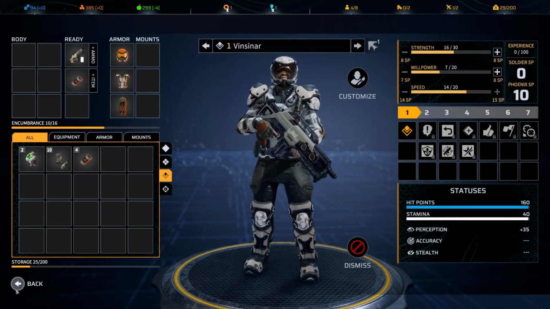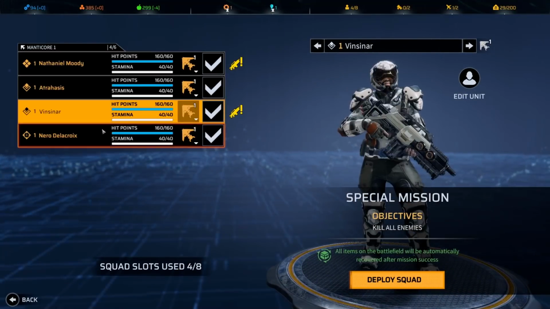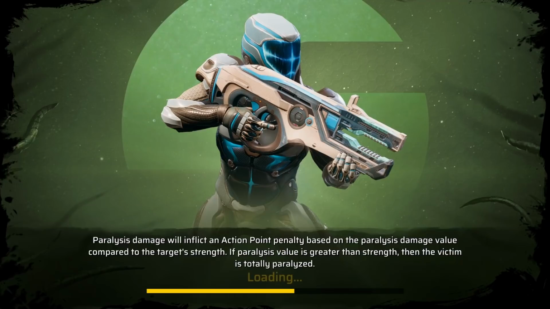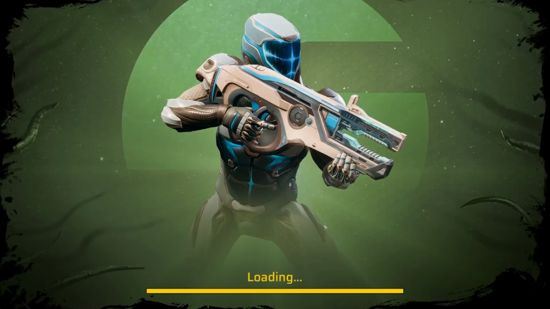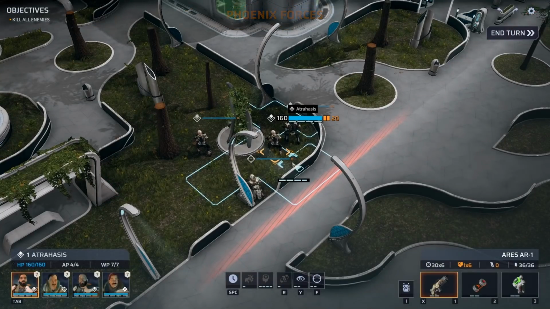We've got 4 people. We're going to fight a bunch of laser pistol wielders, which means most of the work is probably going to have to be done by our heavy. I wouldn't recommend doing this as your first mission normally, but I'm fairly comfortable with the game, so hopefully... Great. Alright, here we are.